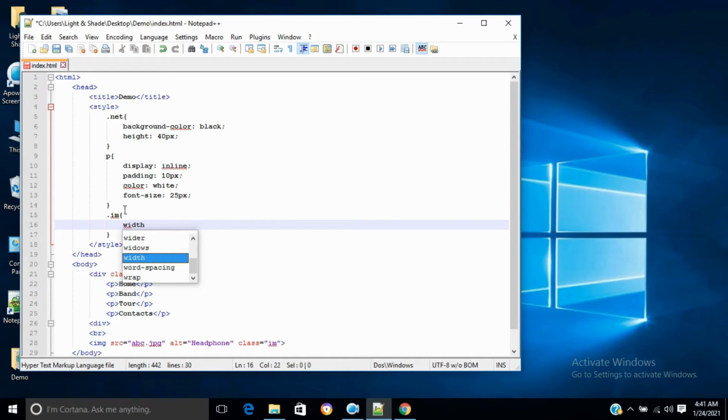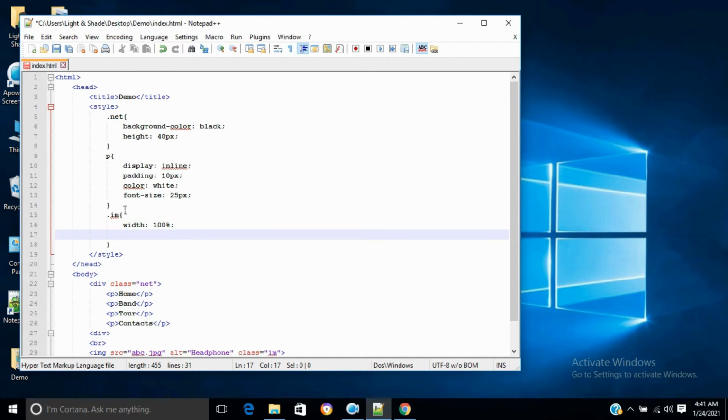Within the opening and closing braces we will provide the width of the image. So width is 100%, but the height will be 500 pixel. In this way we resize the image as per our requirement.